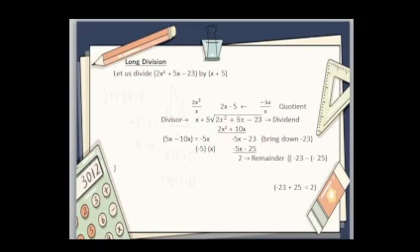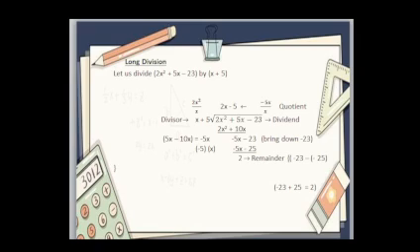Okay, the first thing that we are going to do is to get the first term of the dividend, which is 2x squared, and divide it with the first term of our divisor, which is x. So we have 2x squared divided by x. Just divide the numbers, and what shall you do with the exponents of the variables? Since this is division, you have to subtract the exponents of the variables. So we have 2 divided by 1 is 2, and 2 minus 1 is 1. So we have our quotient 2x.